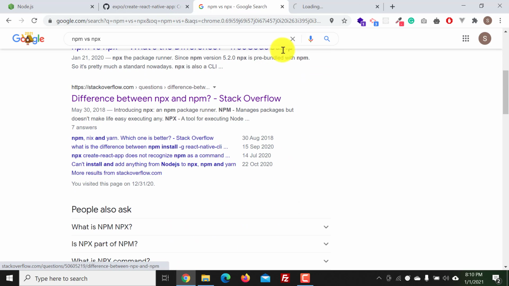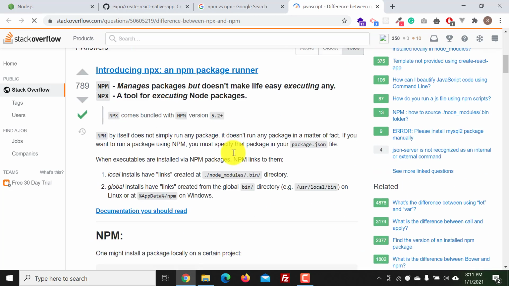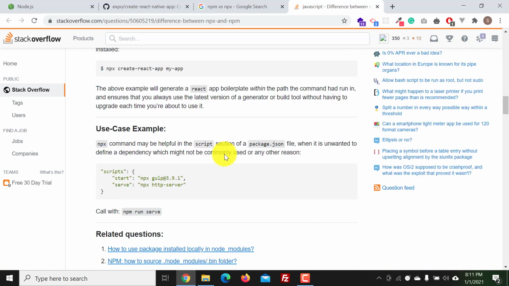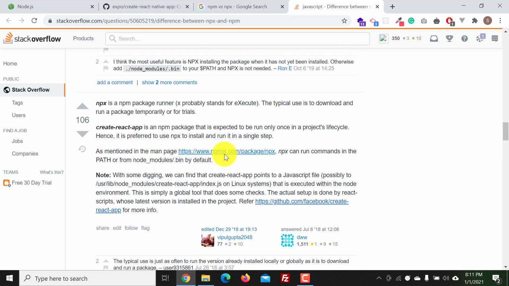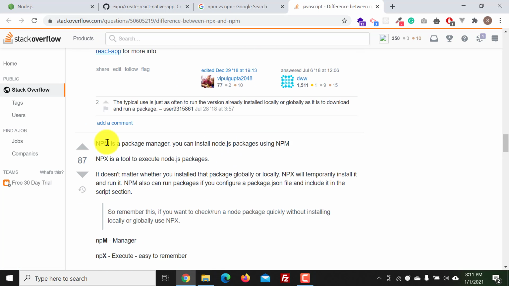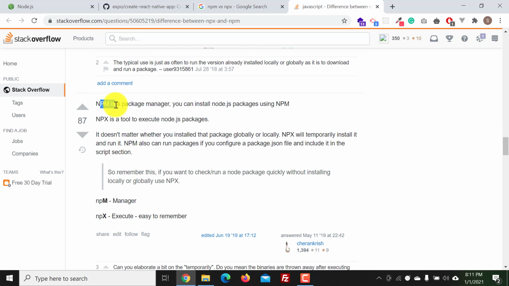Let's see. Here you can read this description. Node package manager is a package manager; you can install Node packages using npm. Npx is a tool to execute Node packages.